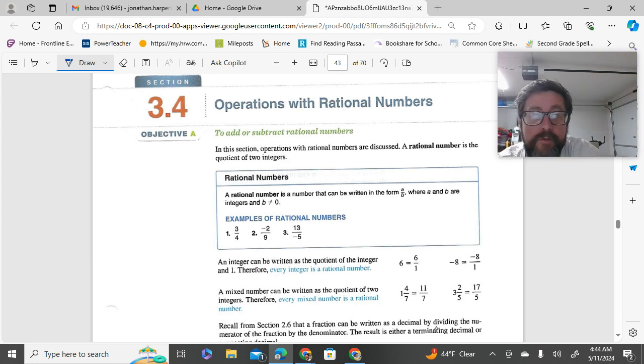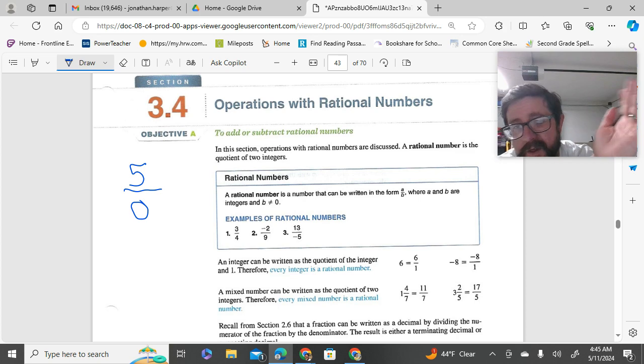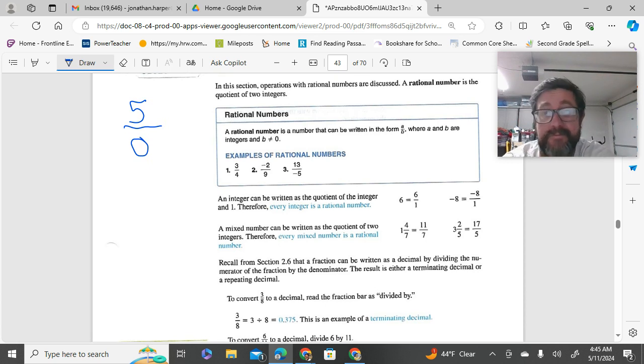So if I were to take, let's say, 5 divided by 0. You can't break something up into 0 pieces. So dividing by 0 does not give a rational number. It's just an error on your calculator. So if you see a number that's divided up into 0 pieces, just know that it's not a number. I'm not going to divide my $5 up between 0 people because that just doesn't work.